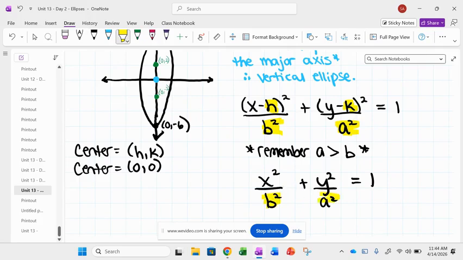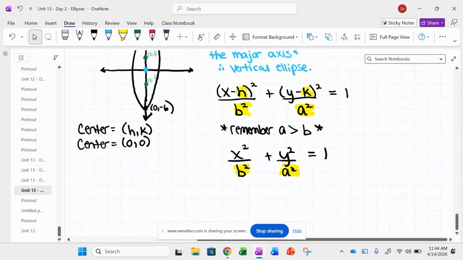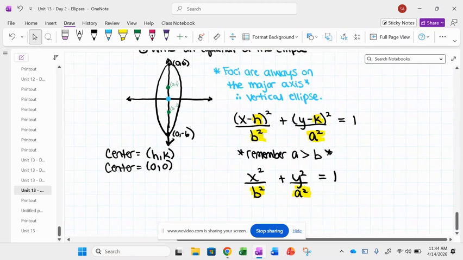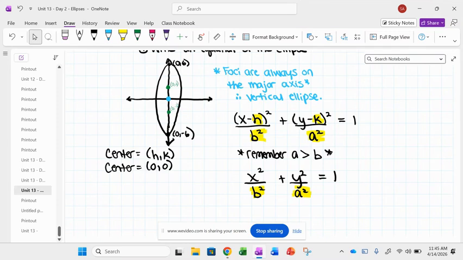Now let's go. We need a and b. Still need to find those. Who remembers what a is? What is a? Amesh? No, the sum of the distance from a vertex to the two different foci, the sum of those two is 2a, but that's really complicated trying to find the distance. So there's a quicker way to do this.